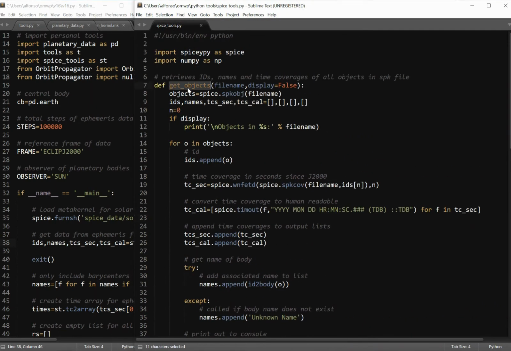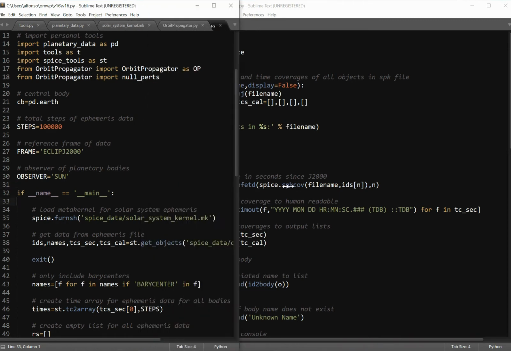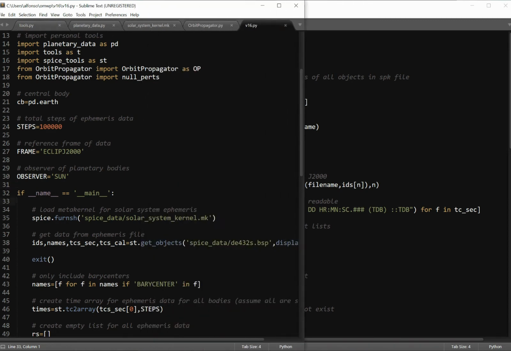So this is the get objects file. First thing you do is import Spice, SPK. So SPK is the name of the file type, which, if you go back to the cheat sheet, the ephemeris files are in the SPK folder, but are .bsp files, which is shown right here, BSP.